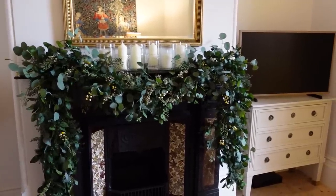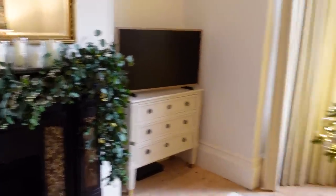A little bit of a sad situation this year, but the reality of living in a renovation. Last year I put these lovely tall glasses behind and I managed to get two out in time, but the rest are on our dining room shelves behind all of this, which probably isn't going to get done before Christmas, so we're going to have to work with what we've got. I need to get some more candles, but actually it's looking fine despite not having the tall ones.